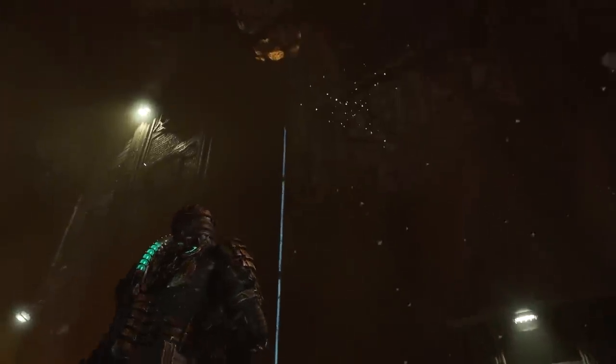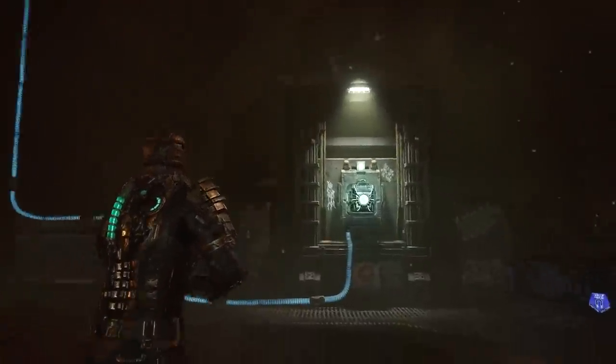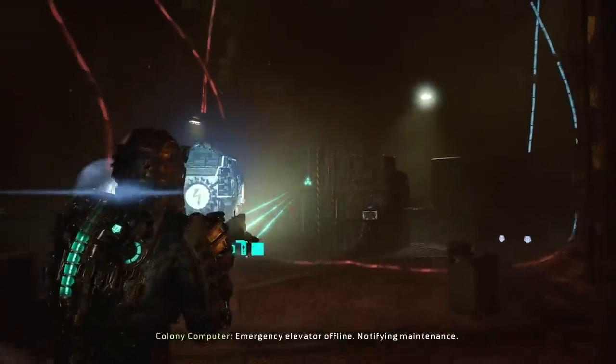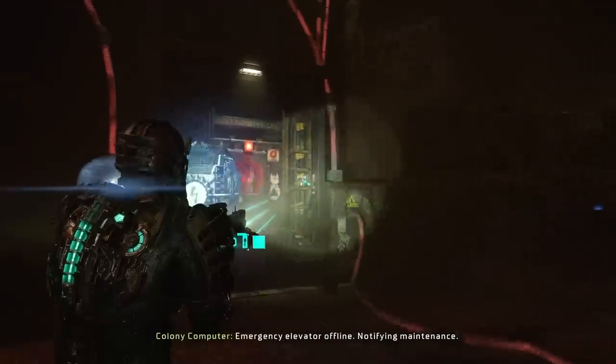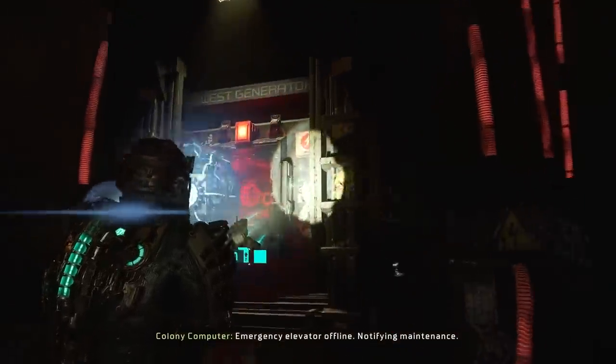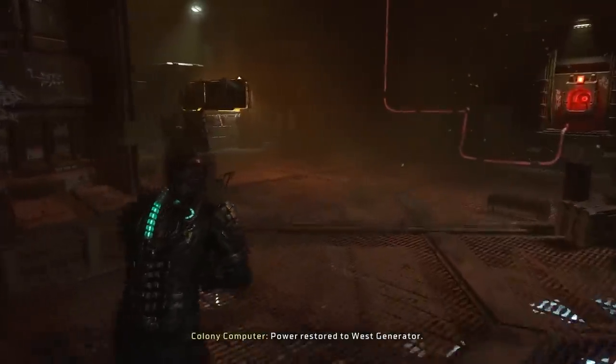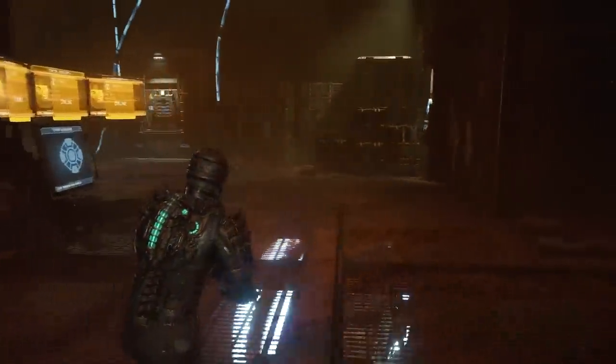Oh no! I know what we're going to have to do. We're going to have to disable the elevator so that we can power this thing up. And then all the enemies are going to spawn. You just watch, guys. See, now the power's off. The enemies are going to spawn because I can't get out.